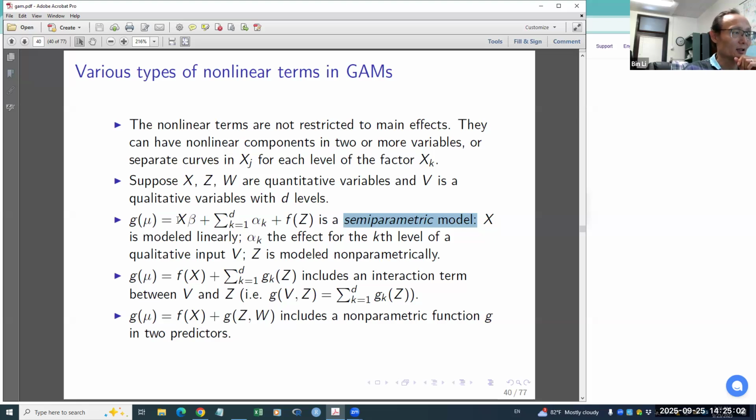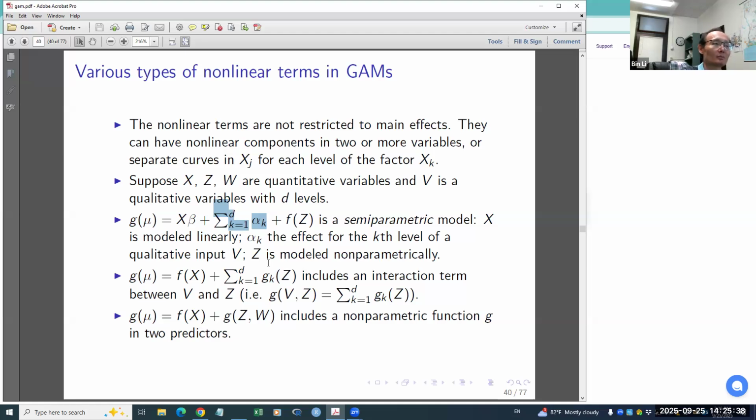Okay, now let's see. What is the parametric part? The parametric part is the linear relationship between the x and y, because we enforce the effect of x to be linear. That's x times beta. So that's the parametric part. What is the non-parametric part? For this one, we are actually modeling the qualitative variable v through its main effect.